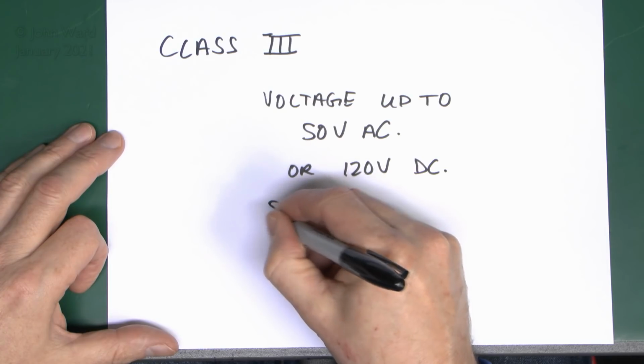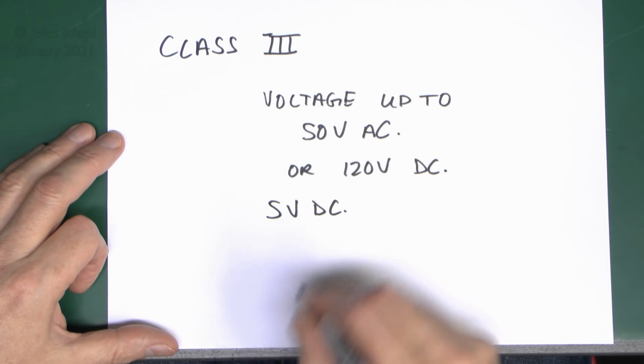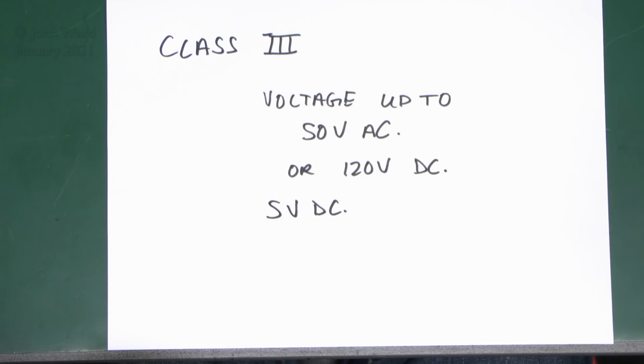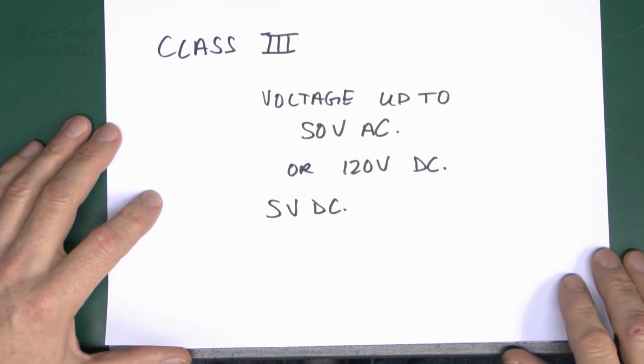Those actually only work at around 5 volts DC, in some cases more, and a lot of computers and things like that are also in this category. Easily identified by the fact that the connection to the power is going to be via some kind of power block or some kind of conversion device. 230 volt AC goes in one end, and some other voltage lower than 50 volts AC or 120 volts DC comes out the other side. Most commonly found, say, on portable equipment.